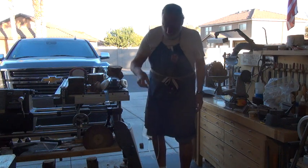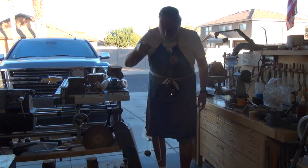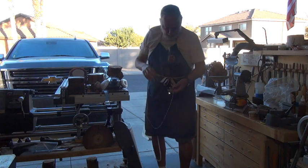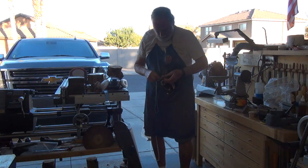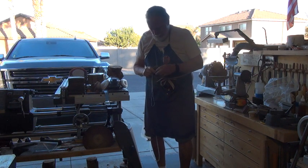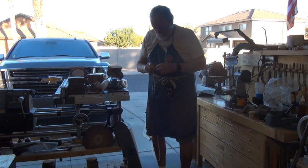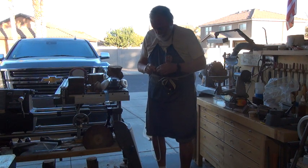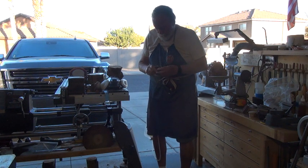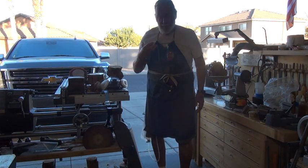Okay, so let's see if these work. Well, they go up and down. It's going to take a while for Grandpa to get back into this, I guess. But they work. Nice weight to them. They do thunk your finger when they come up, though. The question will be, are they smooth enough? So I'll do this quite a bit today to see if I can wear a string down. Hey, how about that? They work.